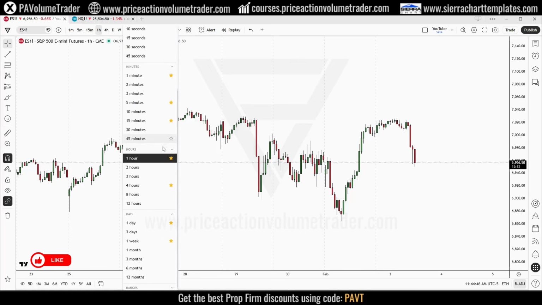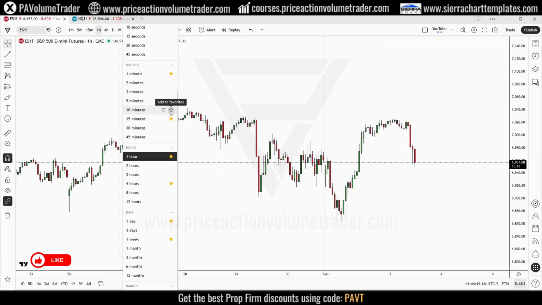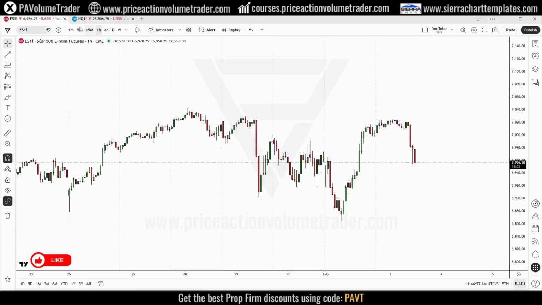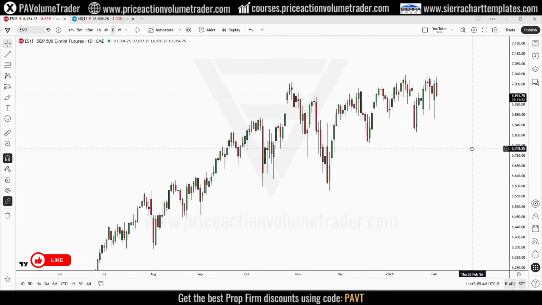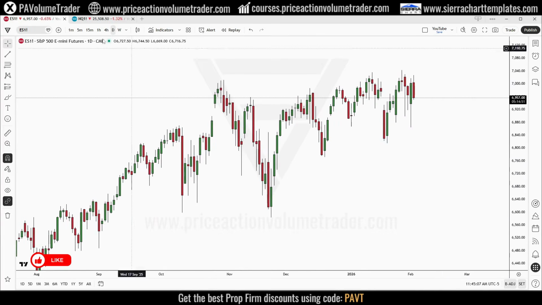You can see some of these have a little star next to them, okay? This star means I selected it as a favorite. So whatever you select as a favorite is going to show up here on the top bar.